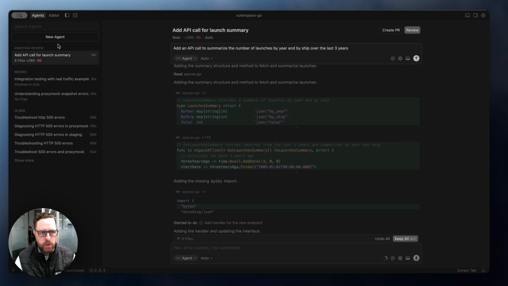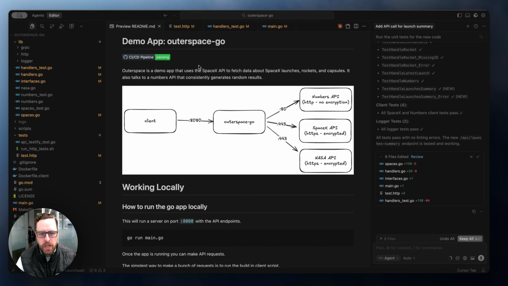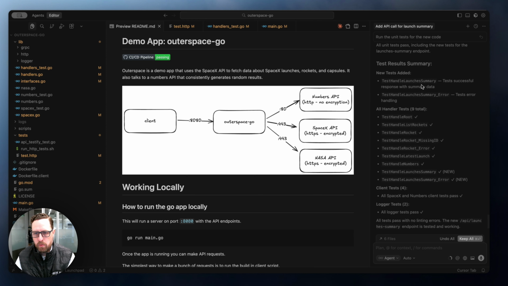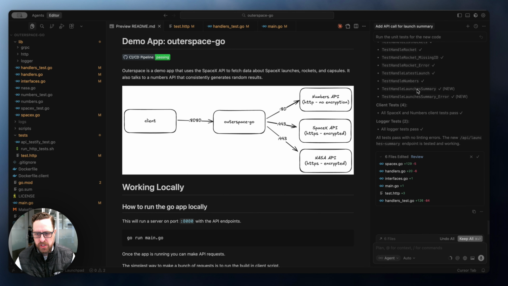this code actually works. I'm going to flip over to the editor view here so I can show you this is my microservice here, and what I was just asking it to do was run all the unit tests, make sure that you didn't break any kind of functionality here. But we all know unit tests are not enough. We're not actually running the code itself, so I want to run integration tests.